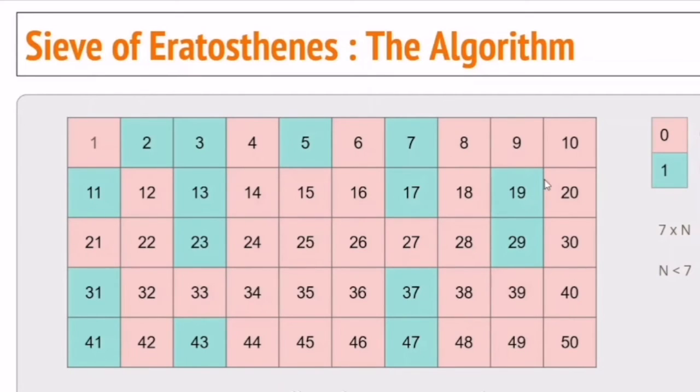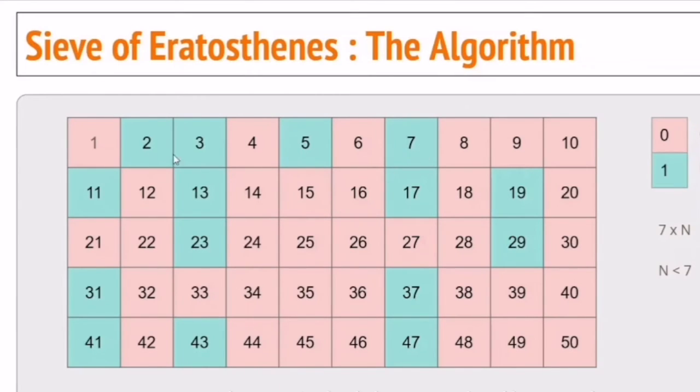So all we have to do is initialize the array till n as 1, that is as prime, except 0 and 1, because those are not prime. Starting from the second number, whatever is the first number that we find written as prime is actually prime, and using that number we cross out all the multiples of it which cannot be prime, because any multiple of a prime is not a prime.